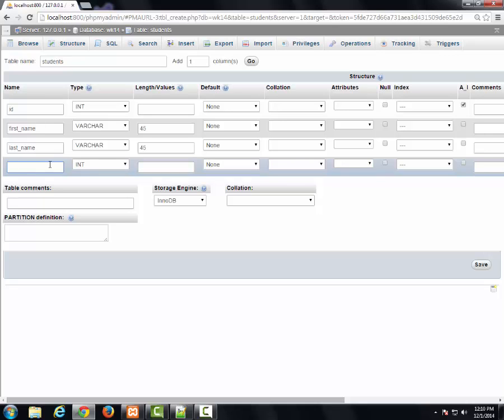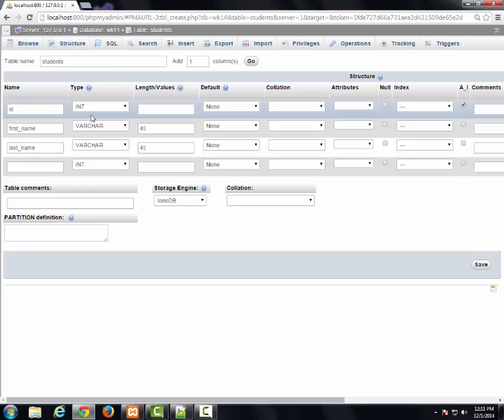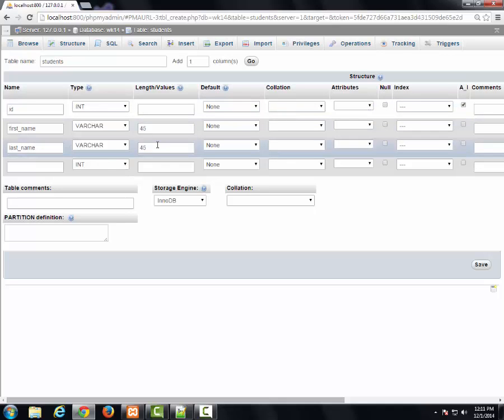Yes. Sorry? I just wanted to know how you created more fields, more rows. How I created more rows? As in, for all my screen, I only had like ID, so only the first row. Okay, so there's an add columns option. Right. But you only added 1, right? But you're able to add more. No, I'll show you one more time. When I create the table, it said table name and how many columns. So I put 4 there. Oh, okay. I'll show you once again after I create this one.